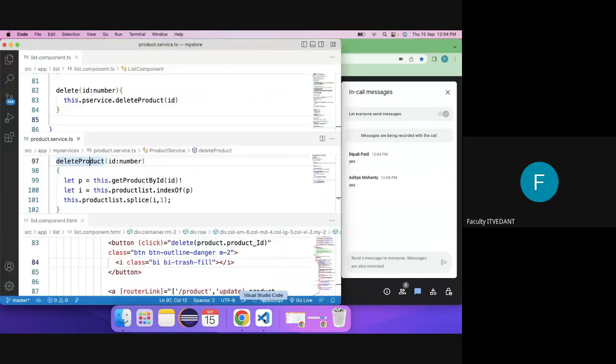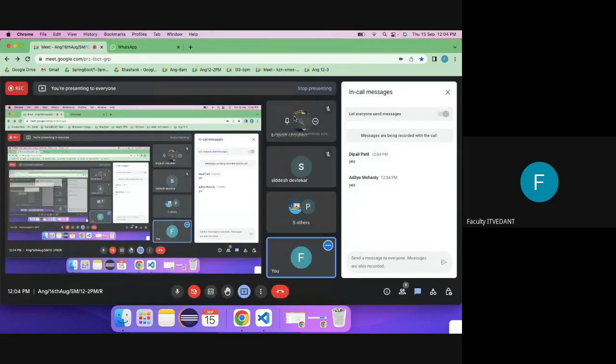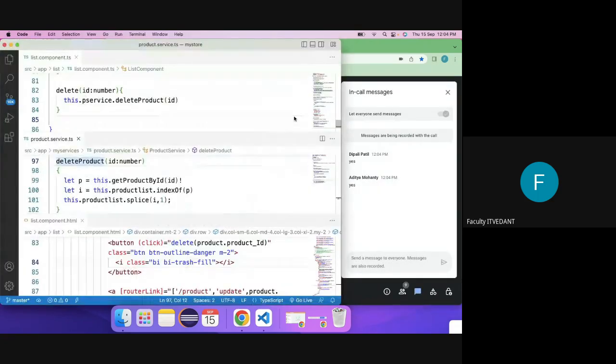Okay, guys. So in the last sessions, we finished the CRUD operations, correct? The last one we finished was the CRUD operation on the product. So we are able to add a new product, delete a product, and edit a product as well. Yes or no? Give me the answer in chat fast.